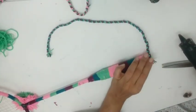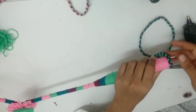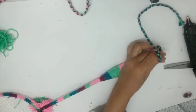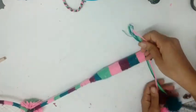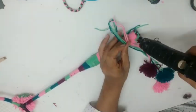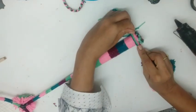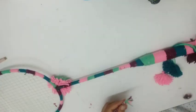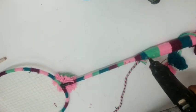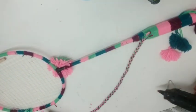Now going to stick this plait of wool from back side. I have made these hangings of wool, which I am going to make a separate video for this. This also I am going to stick from back side for a proper finishing. Now I am sticking this for the hanging purpose.